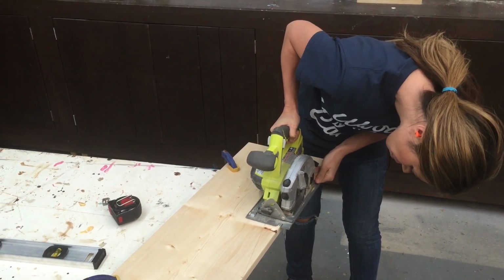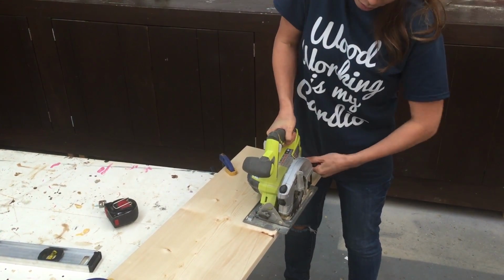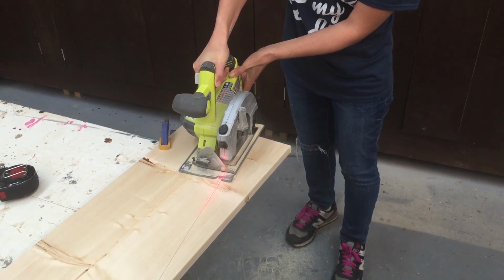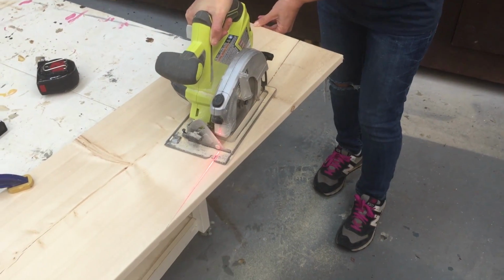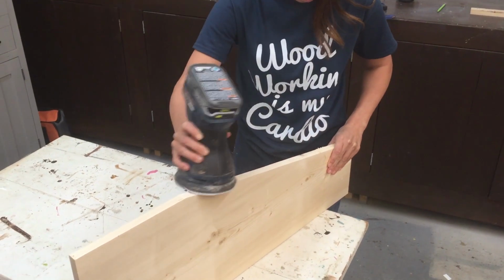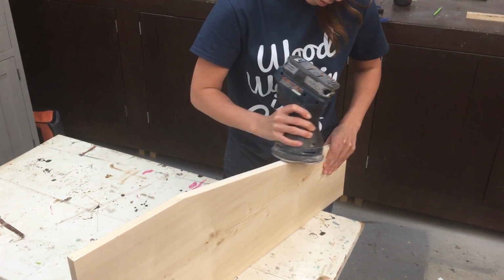And I adjust my saw blade so it's about 1/4 inch deeper than the material. Make sure it's nice and tight. And then I just cut. Since it's easier to sand now instead of later when it's an assembled project, just do that quickly.